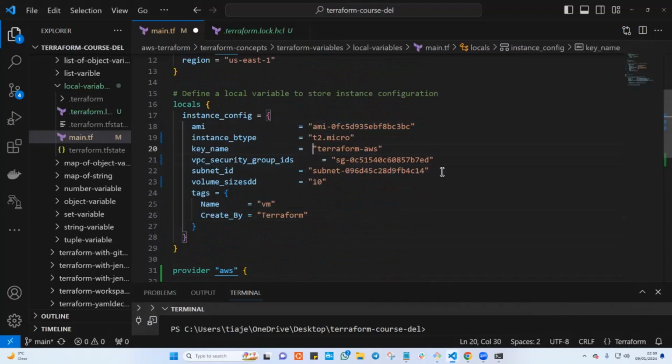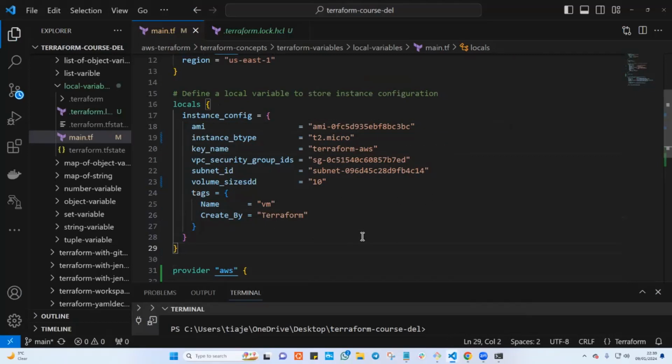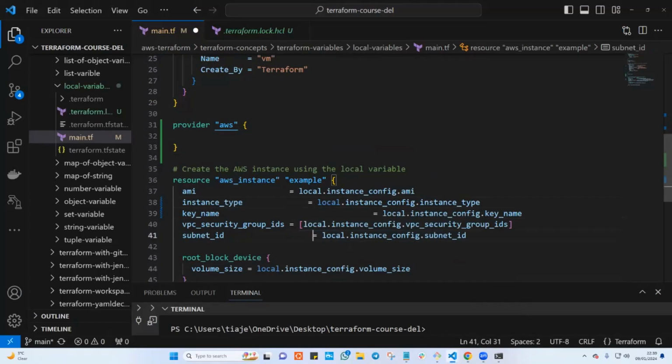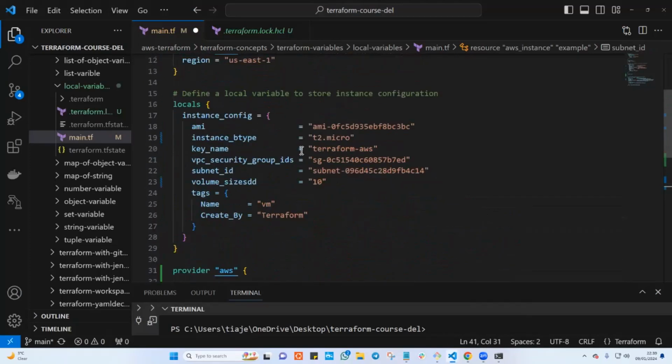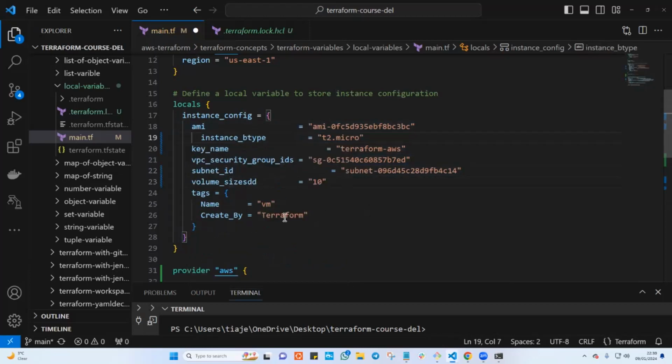Let's say you are writing your code and you put all this, and you put all this. This doesn't really follow the HashiCorp configuration language, right? We want all these things to be aligned. If I type Control S, as you can see, it formats my code automatically. And if you don't know this, you will need to use the terraform fmt command, which means Terraform format, to format your code to follow the HashiCorp configuration language. Now, I don't really have that time, and that is why I use the plugin.